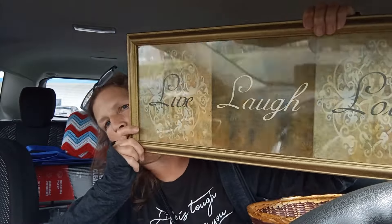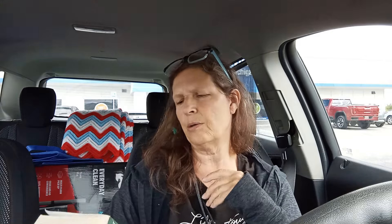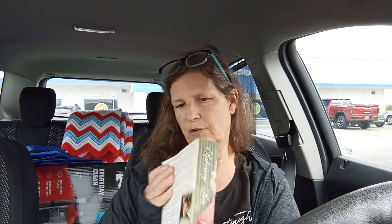I also got this pitcher, which is going to go in the bathroom. And then I got a bigger wicker basket - this one's huge and it's going to go in my bedroom. I have a small plastic basket in the bathroom for my dirty clothes, but I thought if I could keep this one in my bedroom and just take out my dirty clothes. I also picked up a couple of books: one is called Wilderlore: The Accidental Apprentice - I might enjoy this one because I liked Lord of the Rings and it reminds me of something magical. And then I love historical romances, so I got Redeeming Love by Francine Rivers.